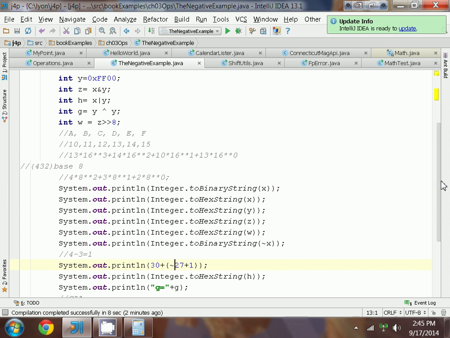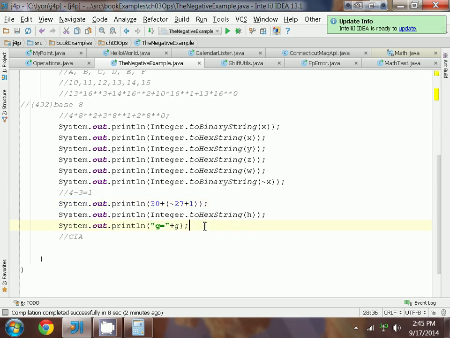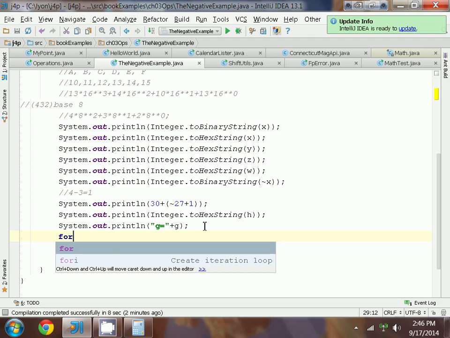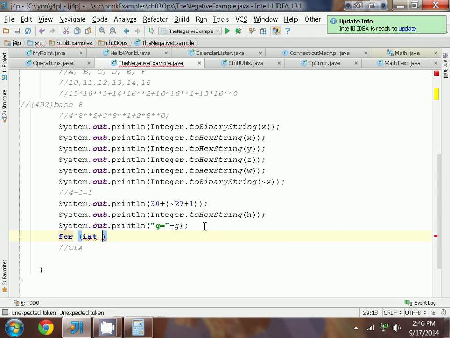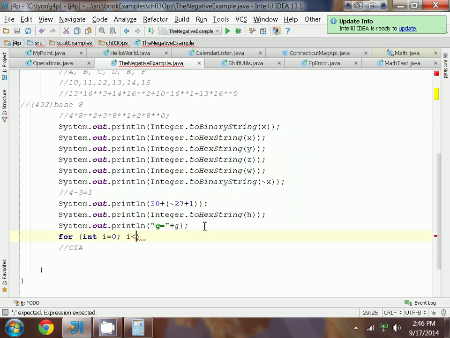Right? I'm counting. So if I want the computer to be counting for me, I can write a little bit of a loop. Maybe a for loop is a good way to go. So let's do that. We'll write a little for loop. We'll count to 7. For integer i, have we used i yet? Equals 0 while i is less than 8, i plus plus.